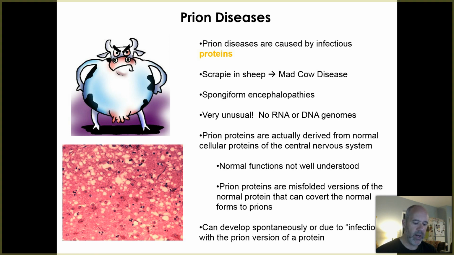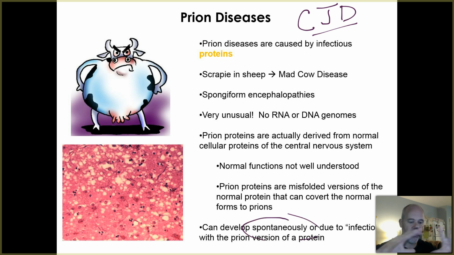All right, one thing I want to point out: these are normal proteins in the nervous system. So they're proteins, so there's a gene on your DNA that codes for those. A few minutes ago I mentioned Creutzfeldt-Jakob disease, or CJD. That is a disease that occurs spontaneously in humans. And what that means is there's a neuron somewhere, and the gene that is coding for this normal protein spontaneously mutates, and now it's coding for the prion version.